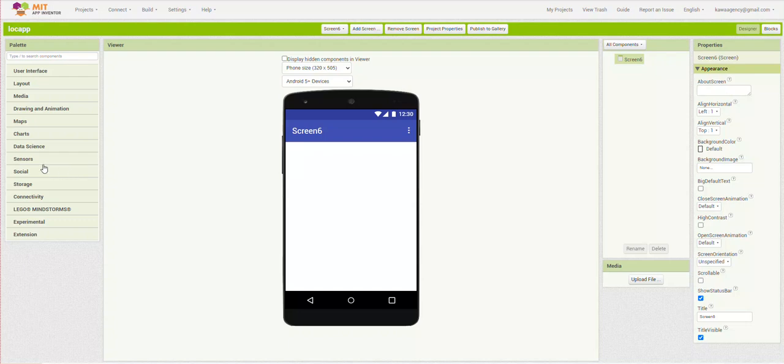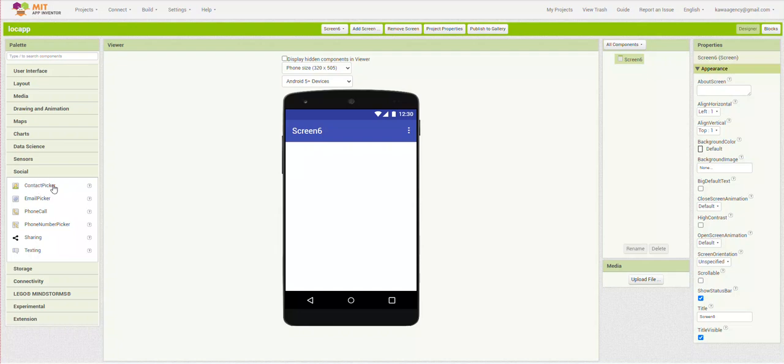In today's tutorial we are going to be understanding the different components that make up the social palette. As you can see here clearly, we have the different components that constitute the social palette. We have the contact picker, the email picker, the phone call, the phone number picker, sharing, and texting. Starting with our very first one, we have the contact picker.